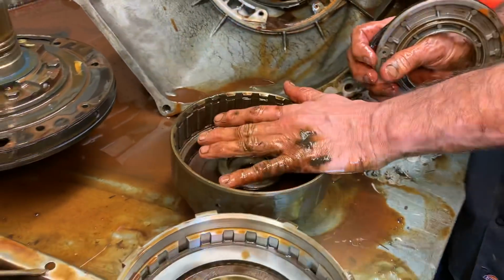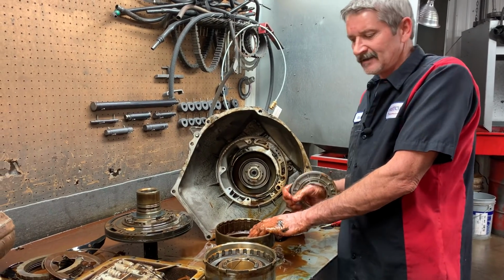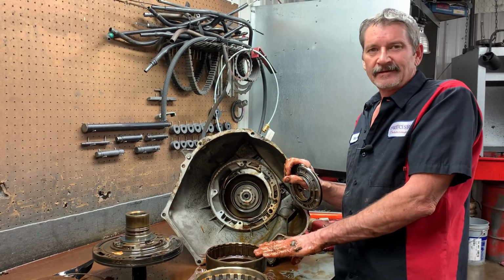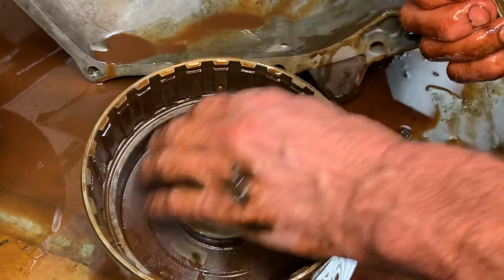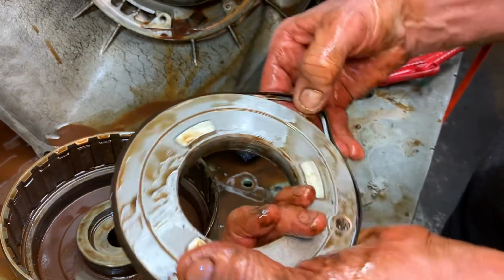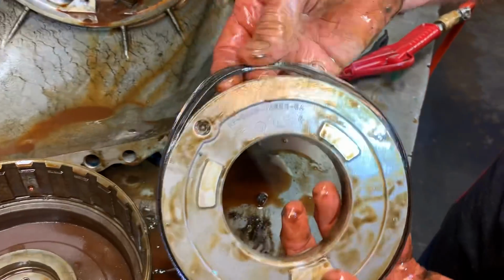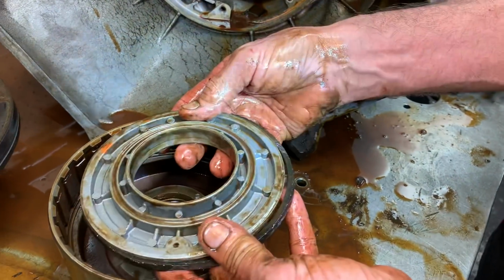Okay, now this tranny does have an additive smell, like they put some type of Trans-X or seal softener or something like that in there, right? So when we get trannies in here with a lot of that in there, they're designed to soften the seals, but they don't know when to quit softening the seals. That's why if you ever put any in, put half a can. A whole can's always too much. So let me show you why. This piston wasn't moving, not physically because of the rust. It was because the seal is swelled up so big that it's trying to jump off the piston. See that? We couldn't ever get that back in there, see how big it is, all jellied. They can swell up so big and stop your piston from moving and burn your tranny up just like that.